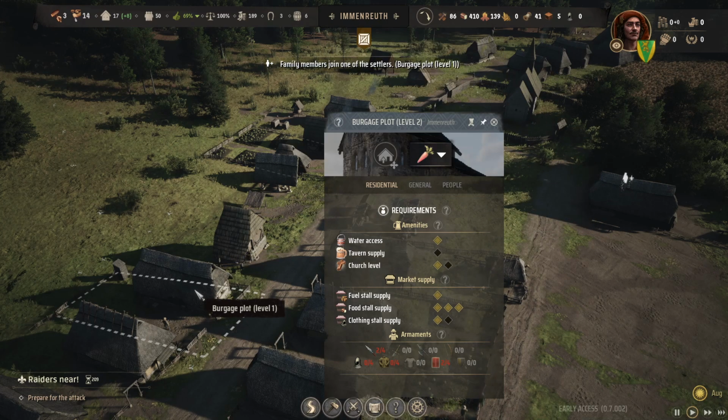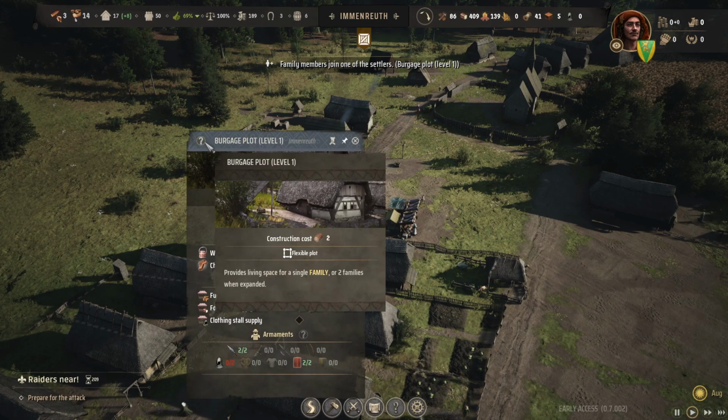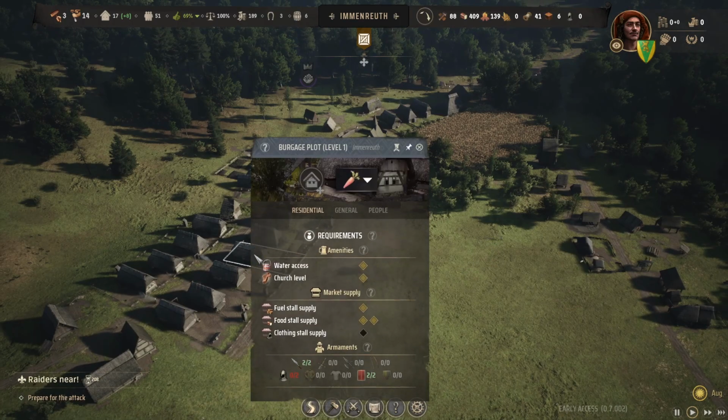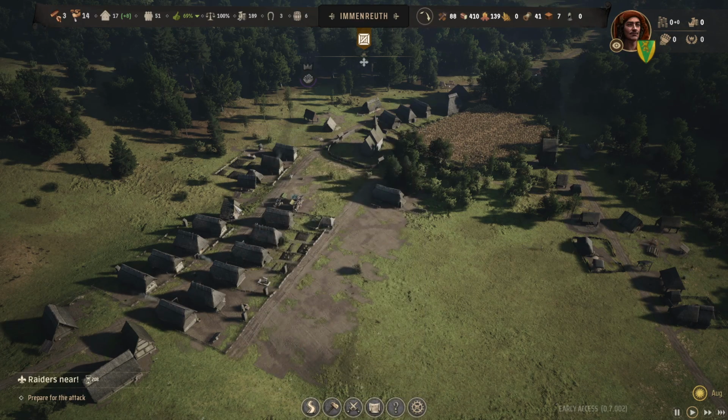Burgage plot? Is it bagage? How do you even say that? What is that word? Burgage. Burgage comes from borough, and it basically means a rental property in a borough is a burgage. So there you go. That's what these are.